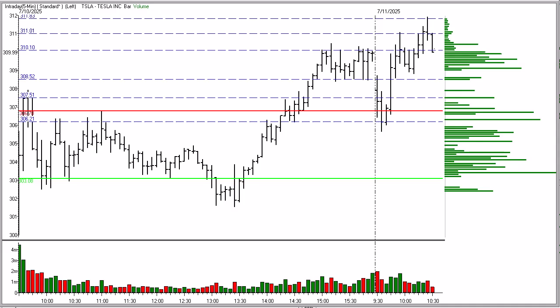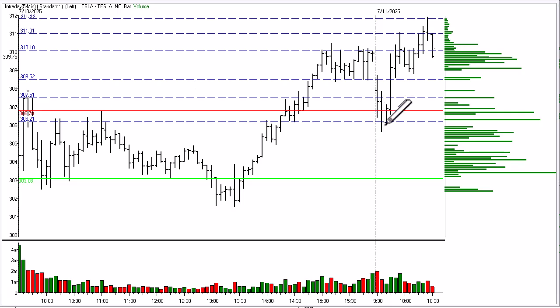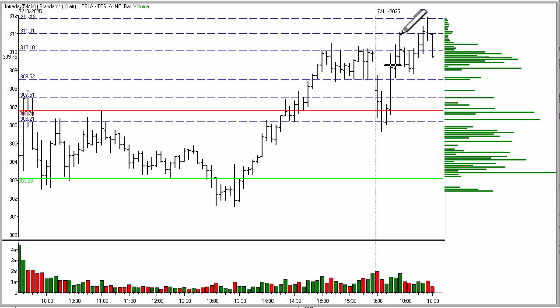But that's really what it's about: going through and figuring out how the pieces of the puzzle come together and where things are confluent. Where are we seeing that price is giving us some predictable behavior based on the volume weighted average price, based on the volatility bands, and based on the volume by price data that's out on the right side of the chart. So this morning, it came down, it dipped to 306.21, and our bet is it's going to get pulled back into that pivot.